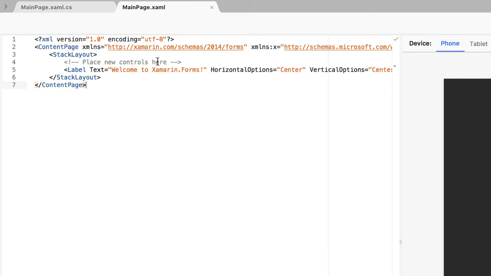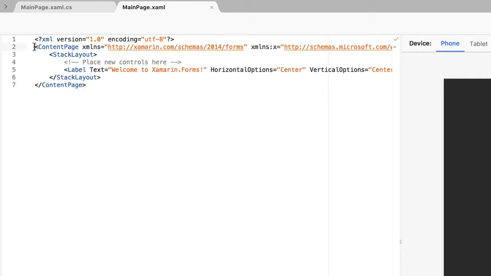In Xamarin, we don't have the luxury of the dragging and dropping feature. We have to write the code. And this is going to seem more problematic and more difficult at first than it really is. You'll get used to it fairly quickly. Code is generally written with tags that begin and end an object.